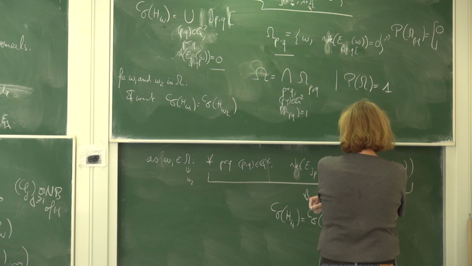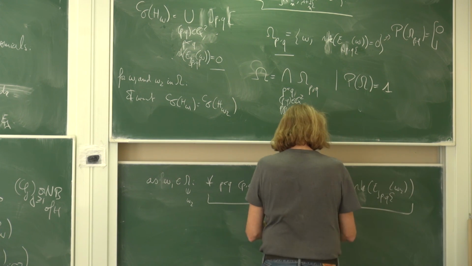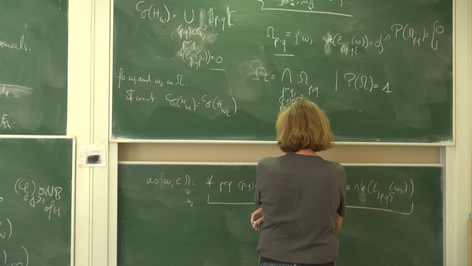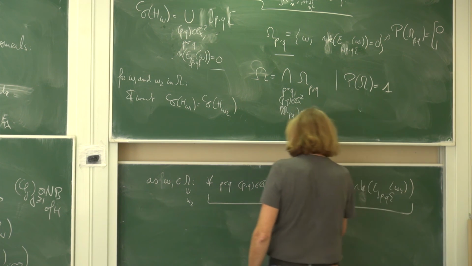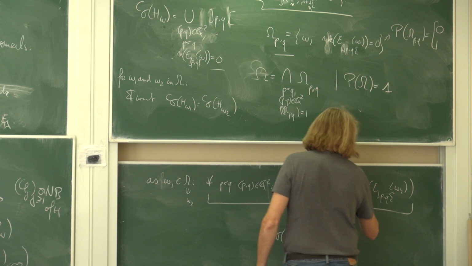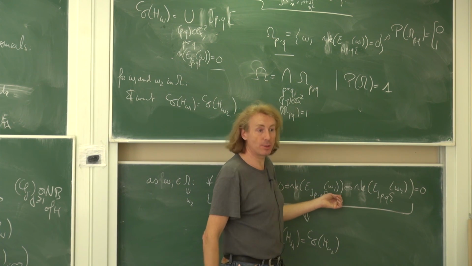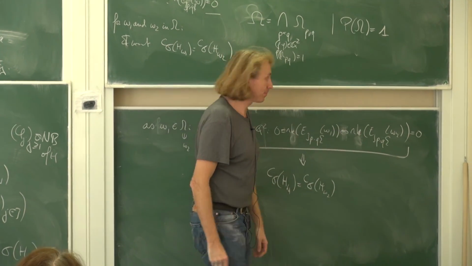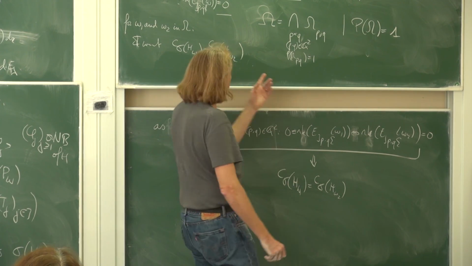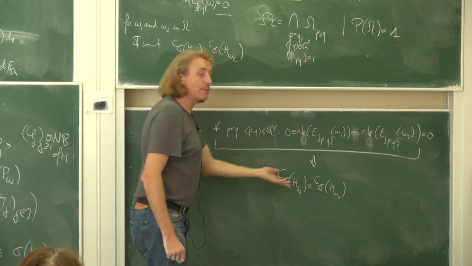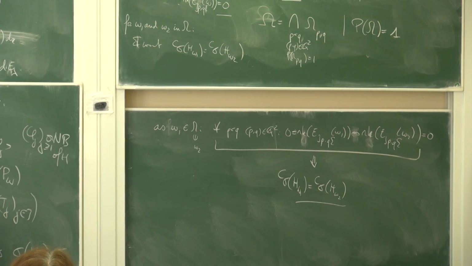How should I write it? I don't want to put too many quantifiers. Yeah, the only way to write it is this: this is 0 is equivalent to that is 0. If one of the ranks is equal to 0, then the other one has to be 0 as well. It's not that the ranks are equal; in case they are non-zero, they could be different. And so the two complementaries of the spectra are the same, so the two spectra are the same. And we get the first thing.